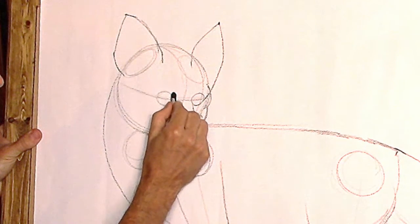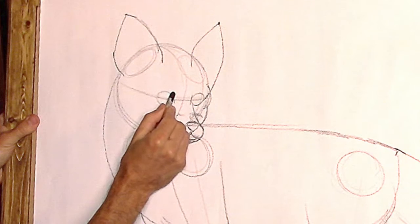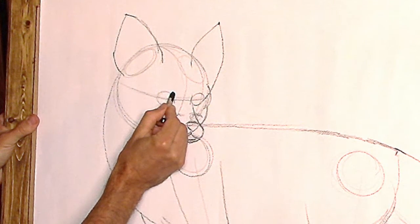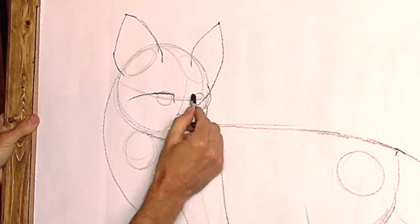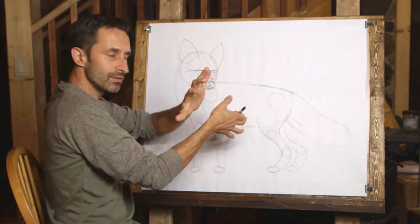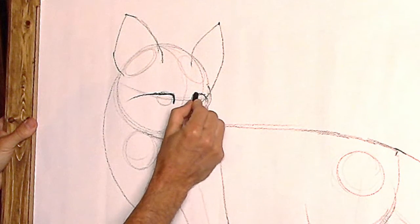First, let's draw a little line here and a little line here. This is kind of the bridge of the snout. And I'm going to take the top of this line and I'm going to curve it down like this. So we're going to go straight like that and then curve down. Same on the other side. Straight like that. And when we curve down this side, because it's foreshortened, on the other side, the curve's going to be more severe. Just down like that. Let's bold this up a little bit, like we mean it. Get that angle in there.